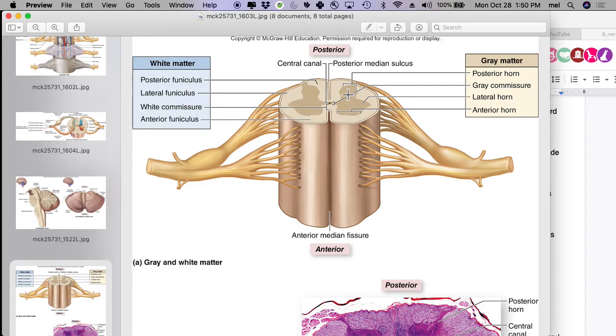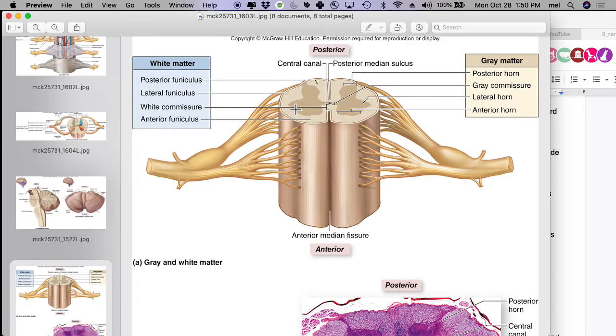So what you call the gray matter, let's do that first. The gray matter is called horns. So I have an anterior horn, a posterior horn, and then sometimes a lateral horn. Okay, I call them gray horns because that's the way that I learned them. So the anterior gray horn is pointing forward, right? The posterior gray horns is those back wings of the butterfly. And then the lateral gray horns are only in certain regions of the spinal cord. Okay, like the cervical region doesn't have lateral horns, but if you see something sticking out to the side, it's called the lateral horn. Everybody okay with that?